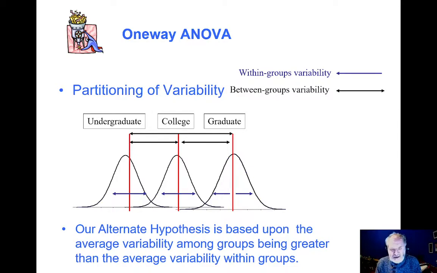Now, my conclusion is not what the specific differences amongst the means are. My conclusion, when I reject the null hypothesis for analysis of variance, is that in terms of the overall variance in the study, in my analysis, more of the variance is caused by the difference between the groups than the variance within the groups. And that's analysis of variance. Okay.